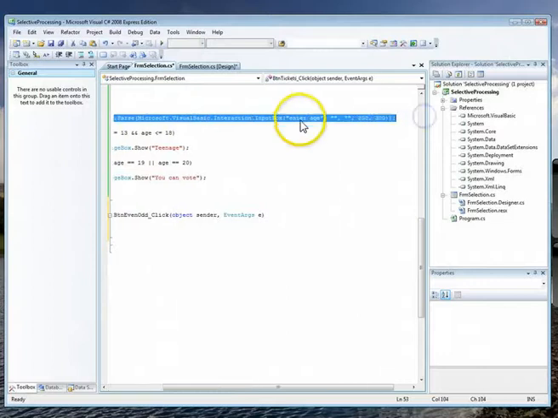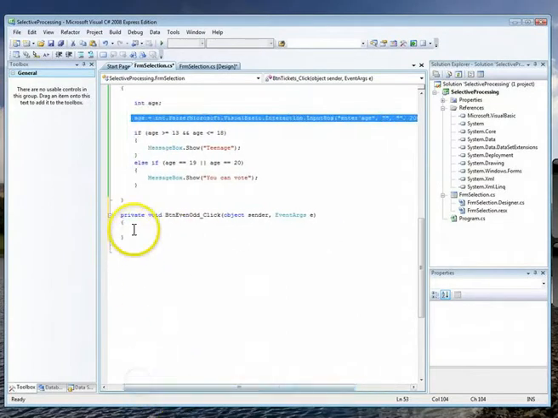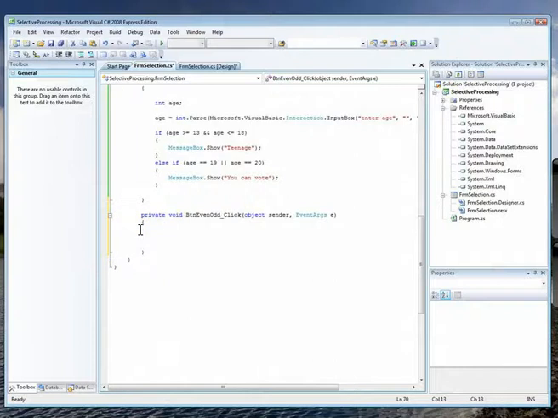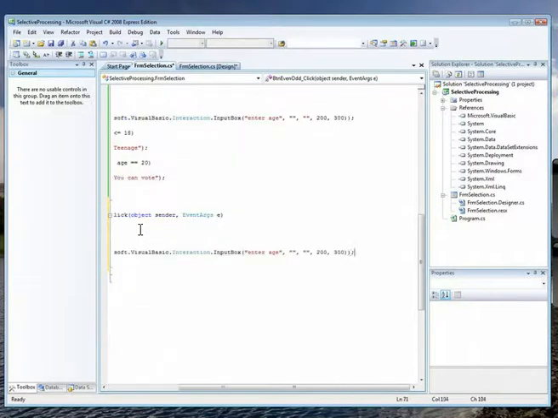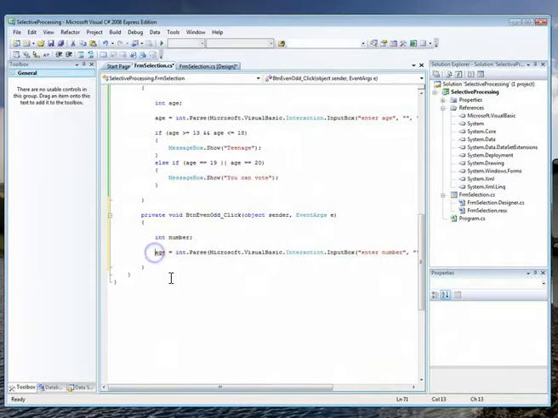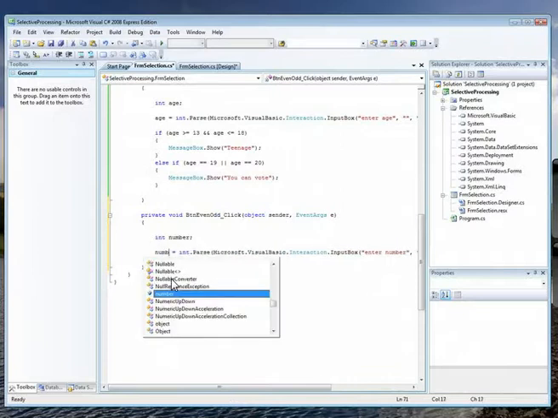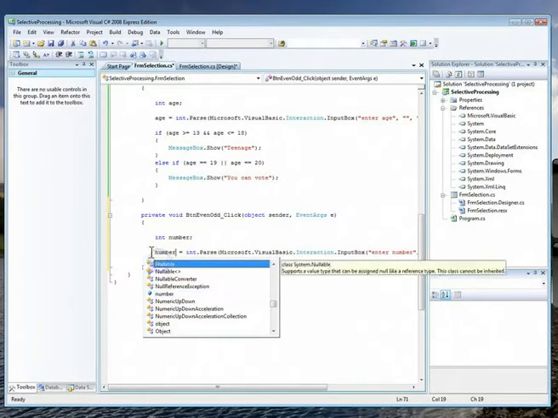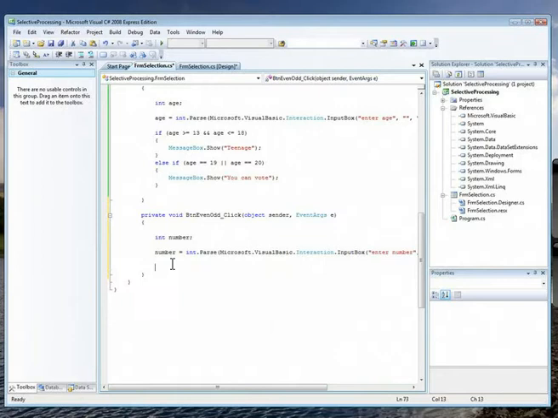Let me start off. I'm going to grab this line, and this one I'm going to ask a person for a number, any number. All right, so I'm going to go like this, integer number, and then I'm going to paste that in, and I'm going to say enter a number, and it's going to go into number. And what I'm going to do in this one is figure out whether the number is even or odd. And it's kind of neat what you can do to print that something's even or odd.